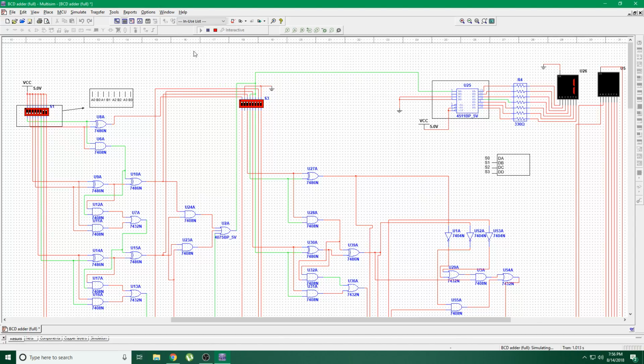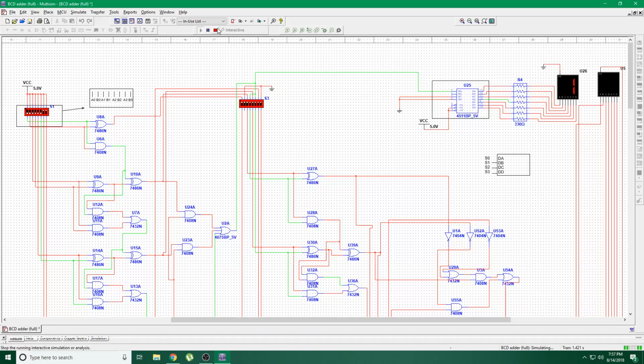So let's say 16. 16, if we add 8 plus 8, is a carry plus a 0. Therefore, because of the carry, you must add 6.